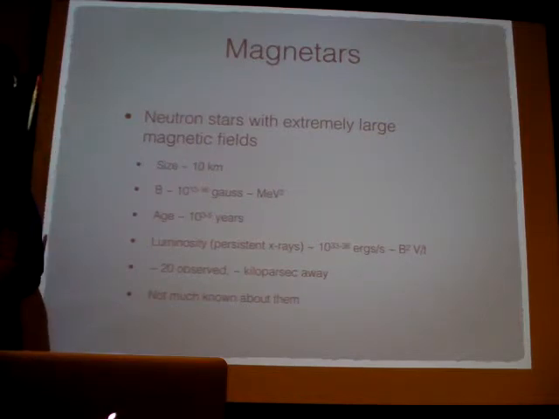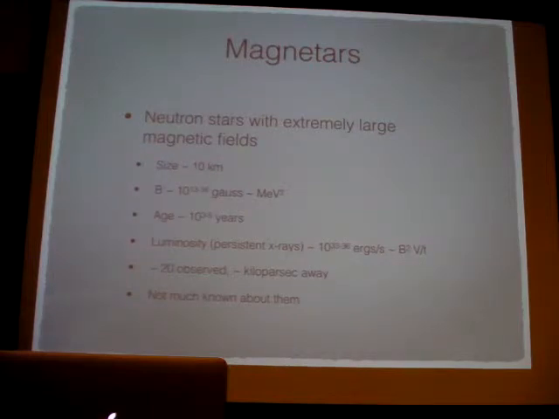For the magnetic fields of neutron stars, they have an explanation that's not really an explanation: if you take all the magnetic field of a star and compactify it into a neutron star without losing any magnetic flux, you get, roughly speaking, the magnetic field of a neutron star. Magnetars have magnetic fields that are 3 or 4 orders of magnitude larger, and so they have no idea how these obtain their magnetic fields. We know extremely little about them. So their magnetic fields are MeV squared.